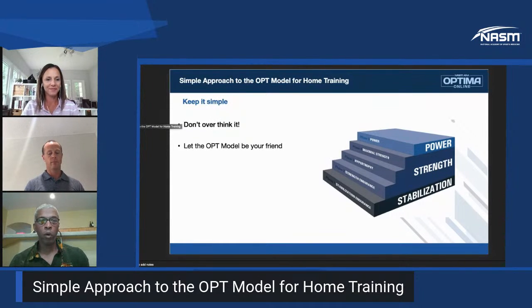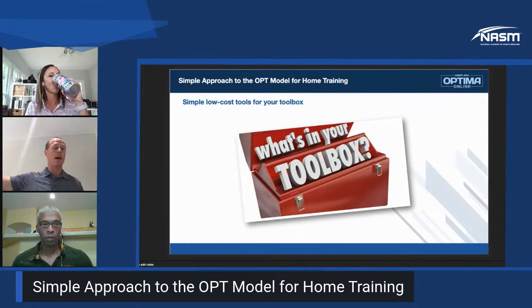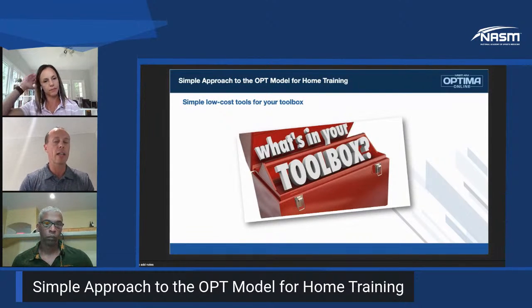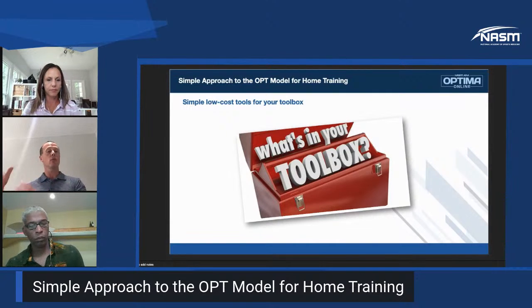Let's get to what everyone's here for today — what do we put in the toolbox? NASM is your pathway. You're going to run into a lot of tools within the industry; there's always going to be new things. When I first started training, we didn't have suspension training, but I learned it as a tool within the OPT model. Wendy and I put together equipment that is easy to acquire or easy to have around the house, and we'll talk about what you can do with these tools within the OPT toolbox.